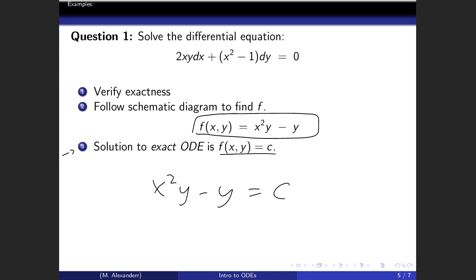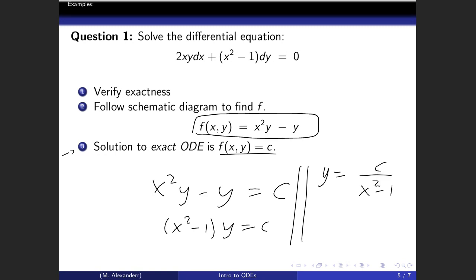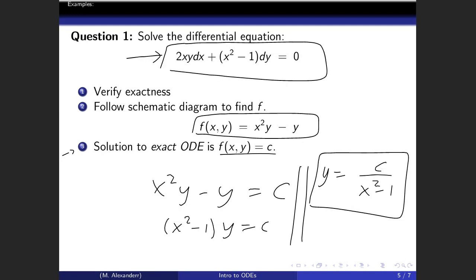So in here we are going to factor out, so x squared minus 1, y is equal to c. And so what that tells us is the following. We get y is equal to c divided by x squared minus 1. And that is the solution to the differential equation. Okay? So remember, this is the differential equation that we want to solve. And we're trying to figure out what is the function y that satisfies this differential equation. We changed the problem into a little bit of calculus, and now we have a formula for the y. So y is this function, c divided by x squared minus 1, and this satisfies the differential equation.